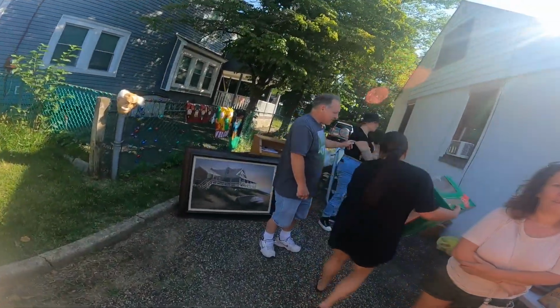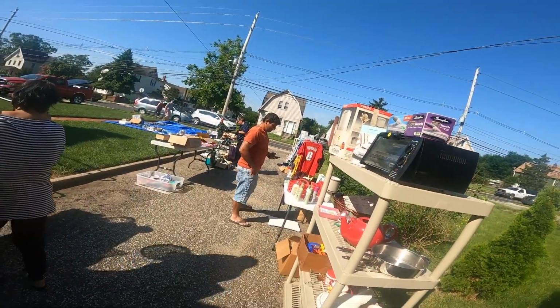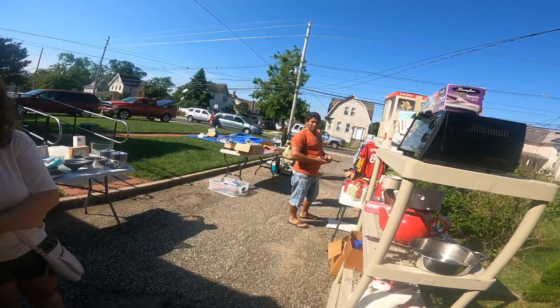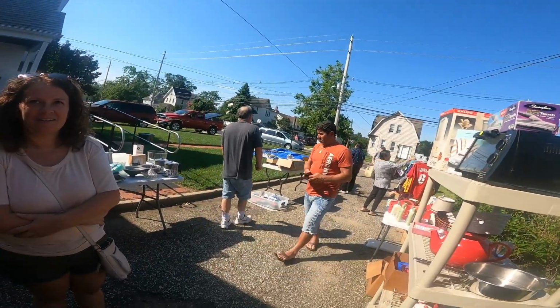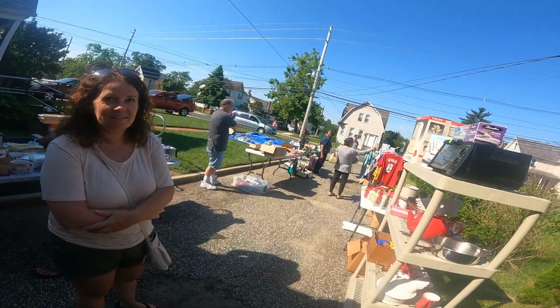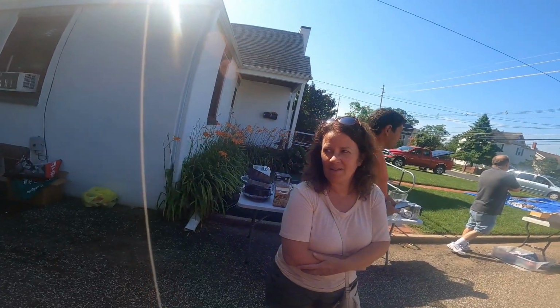Hey, any luck today? Got some Yankee Candles. Six of them for $10. Two big ones and then smaller ones. There you go. That's my best find. There was a lady selling a whole box of candles for $6, but I don't know anything about them, so I just passed. Yankees are good. I think hers were half used, which people probably don't want. They still do buy them though.